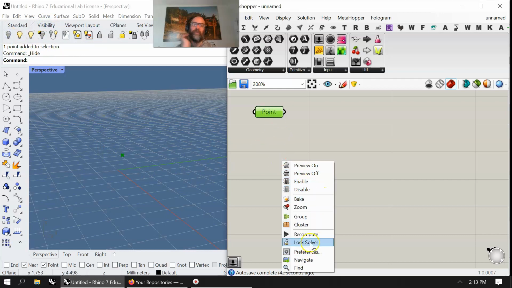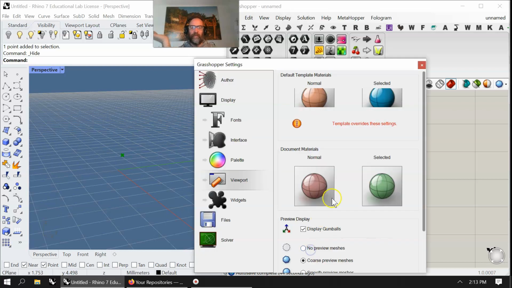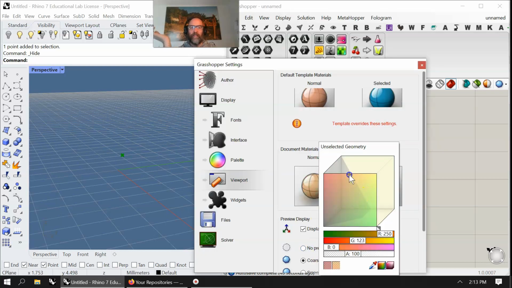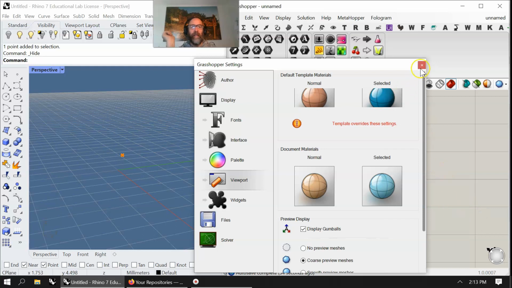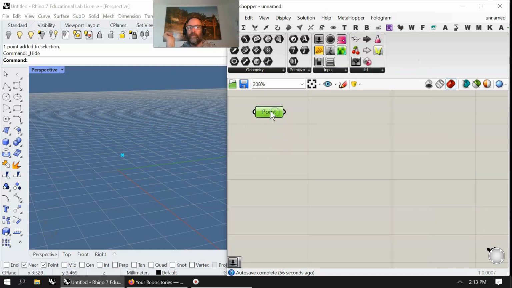Once again, on this new document it's reset because I don't have it as a template. I'd have to go back and set my orange here. And this one I would set, because sometimes I don't like it custom so differently, I'll set that blue here. And there we go. We've got our visuals, and I can select the point. Now that point's totally in that object, which is nice.